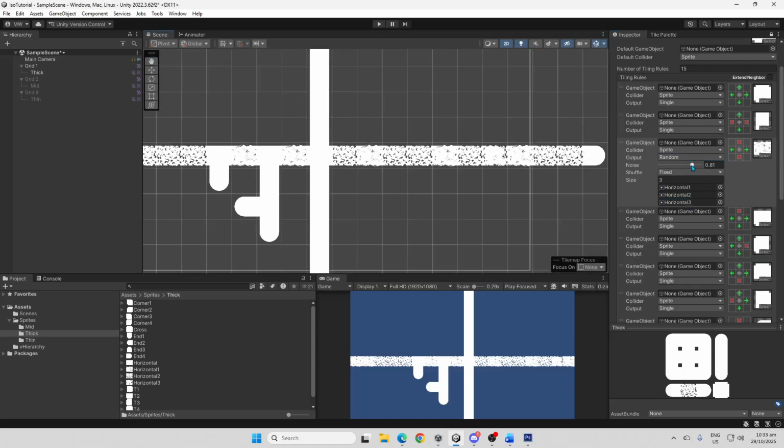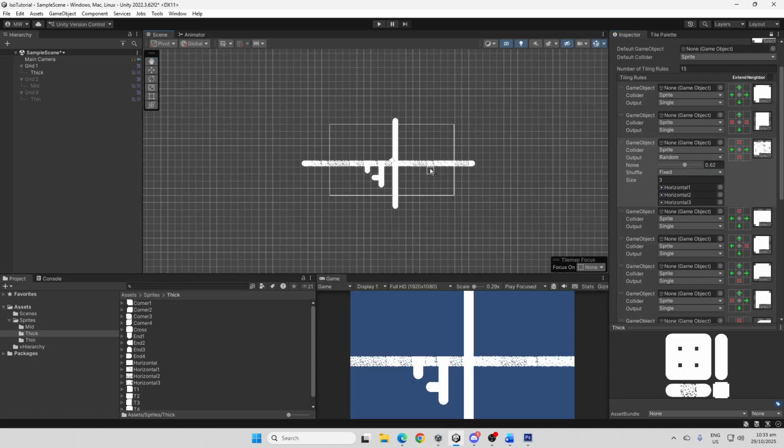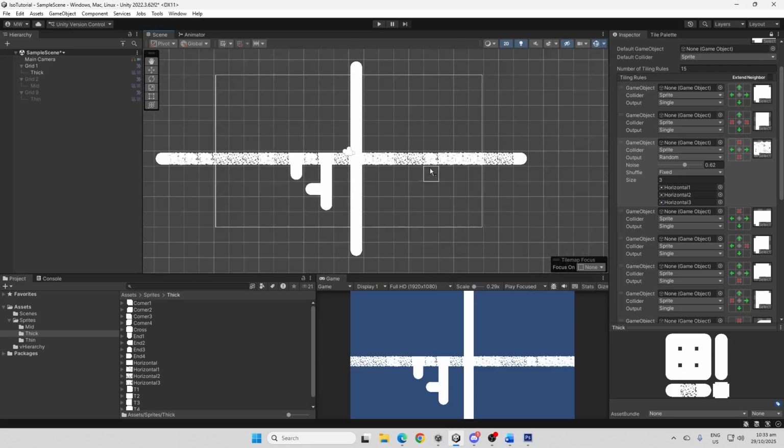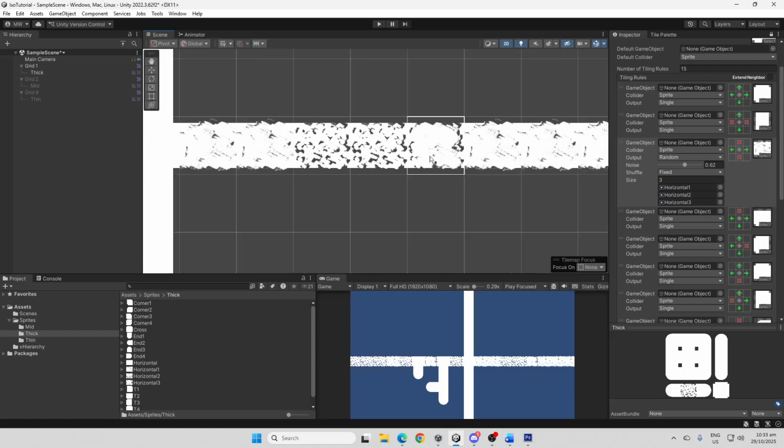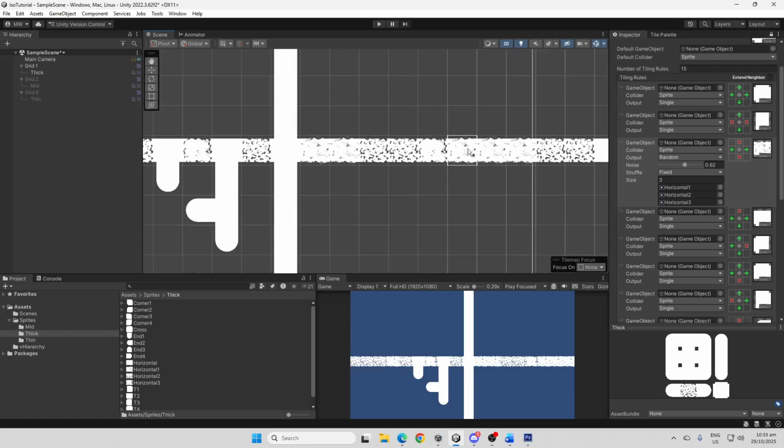And then if you play with the noise, that's going to select which random tile it's going to be using. And sometimes you get a nice sweet spot, but you just play around with it. This will help us break up the repeating that we saw before.